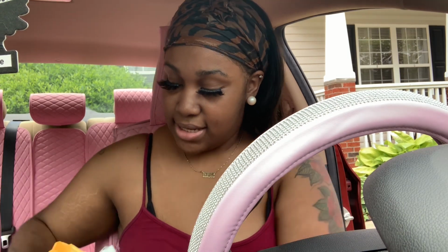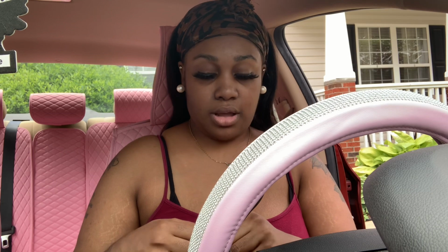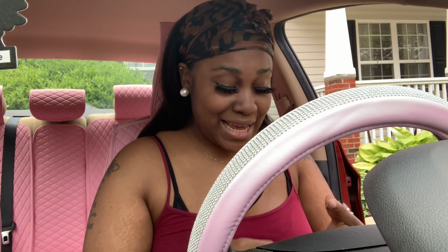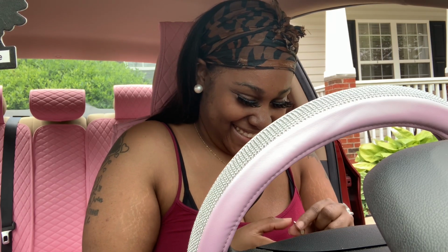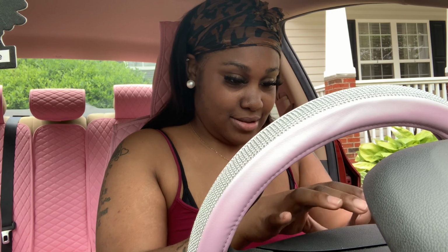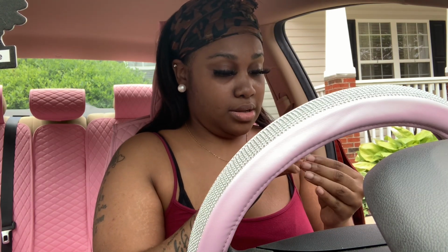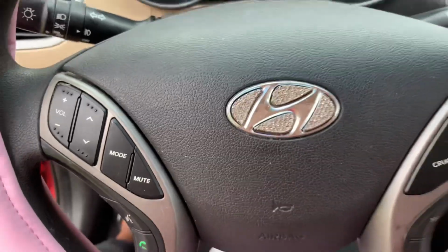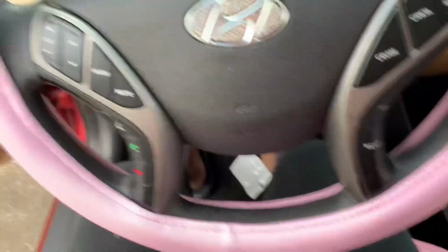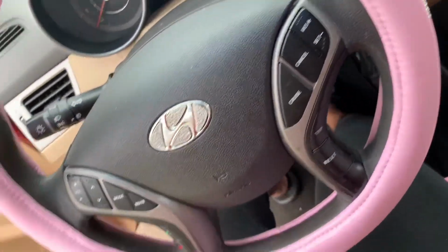And I got the little thing for my Hyundai sign, the little chime things to go on my steering wheel. We about to be bling dyed up in here. Y'all, this is so cute. I'm about to show y'all what it looks like. You guys, this is what it looks like. So cute. And then my bling steering wheel. Period.